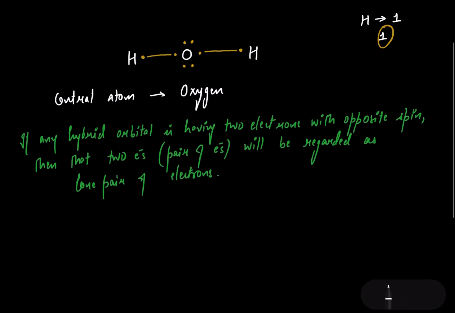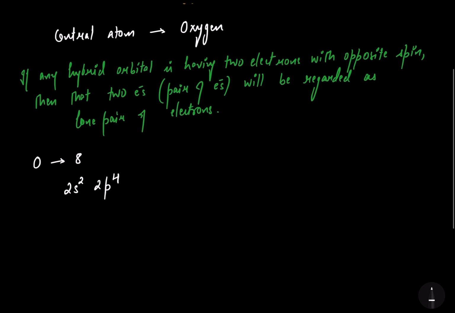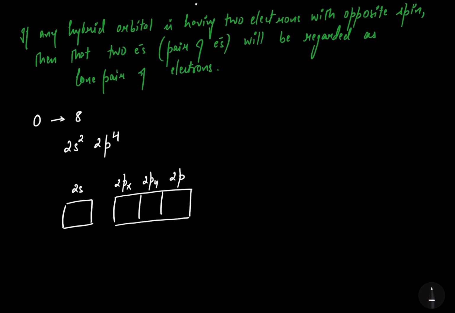Now let's come back to the oxygen atom. What's the atomic number of oxygen? It's 8. What's the valence electronic configuration of oxygen in terms of subshells? It will be 2s2 2p4. Now let's draw the orbital diagram in the form of boxes. The s subshell has only one orbital, so that will be the 2s. The 2p subshell has 3 orbitals and they are degenerate in nature. Degenerate orbitals are those whose energies are equal. So that's 2px, 2py and 2pz, and the combination of these 3 orbitals is called the 2p subshell.